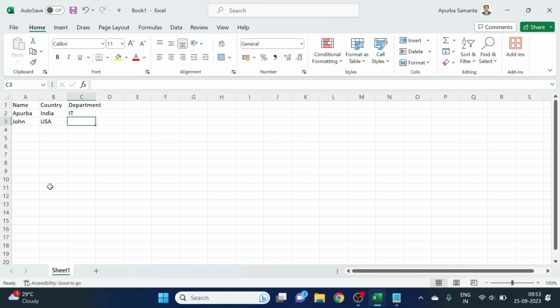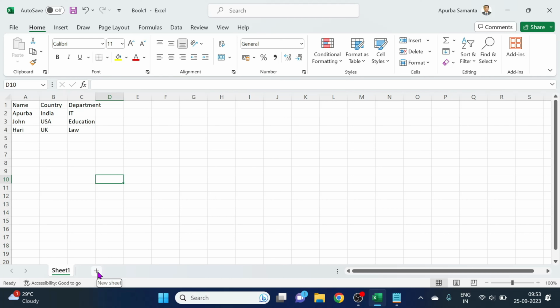Let me take the department as education. Let me take a third name, that is Hari. Let's suppose Hari is living in UK and department is law. So we have created a sample table in sheet number 1.